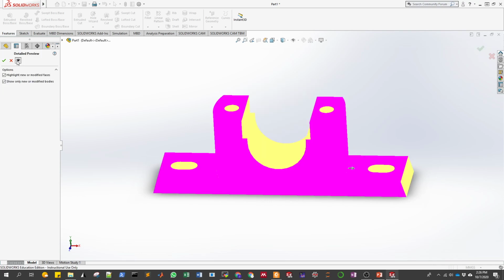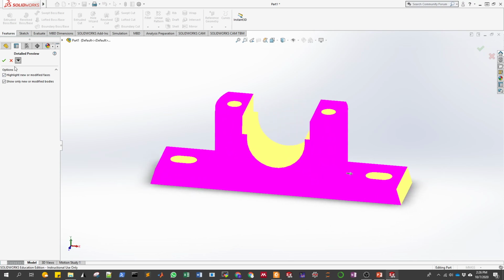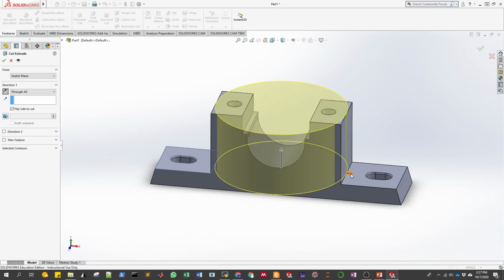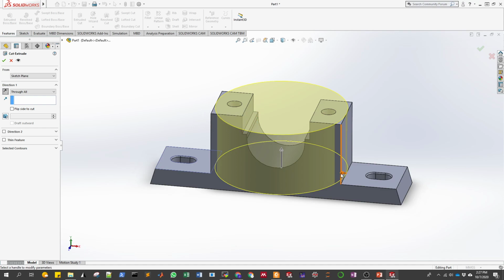We can actually see how it will be, the final product. Check if I change the direction of the arrow. It will not be able to do that cut. So remember to have this arrow pointing outwards of that cylinder.